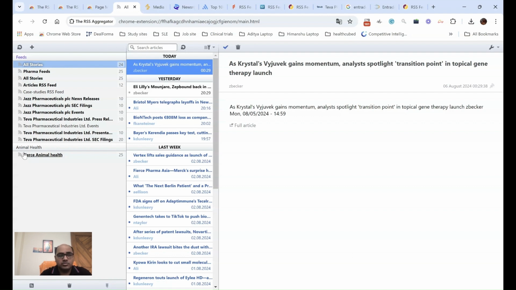And again, how this is helpful: I do the grouping. For example, for my latest project, I do the grouping based on my projects, so all my latest project grouping I do together. Another thing you can do is move this also. For example, today I've kept animal health separately, but if I want to do it in a daily tracking group, if I created a group called daily tracking, then I can move this to that one simply, and this way you can move the company names.